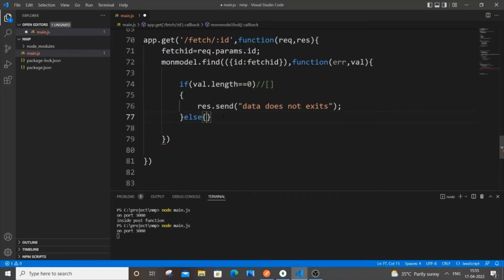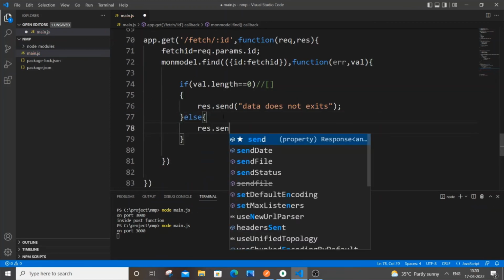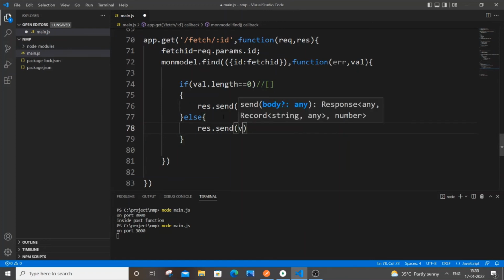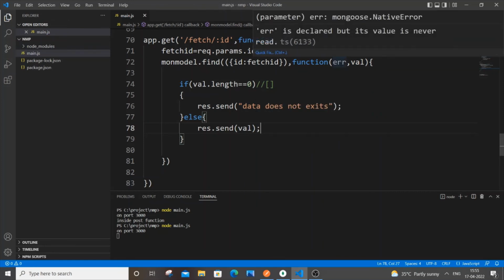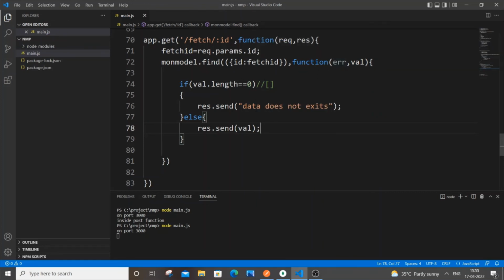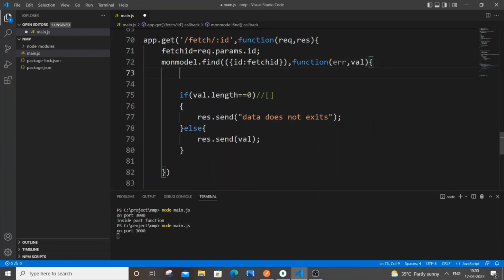You will just put an else response.send val, the value, okay. And we are also having this error, okay. This error is unused. Really important to use this as well. So for that, just come to the top of this: if error. If there is any error, this if condition becomes true and this gets executed.